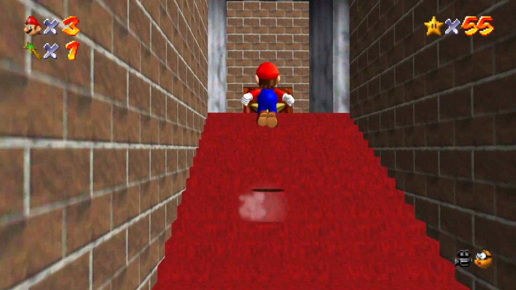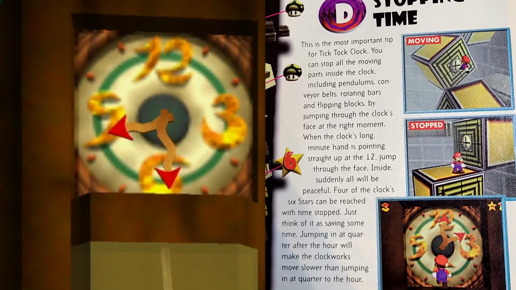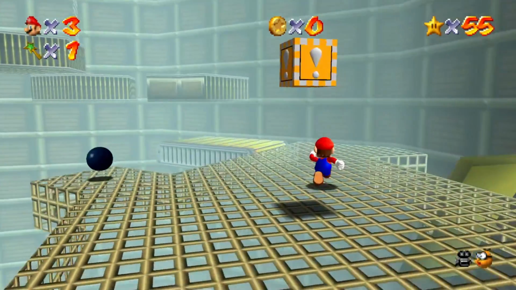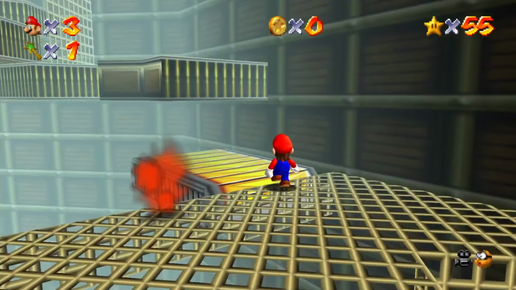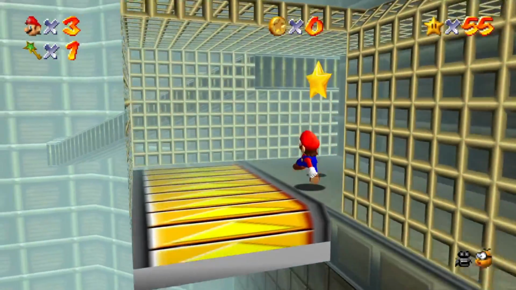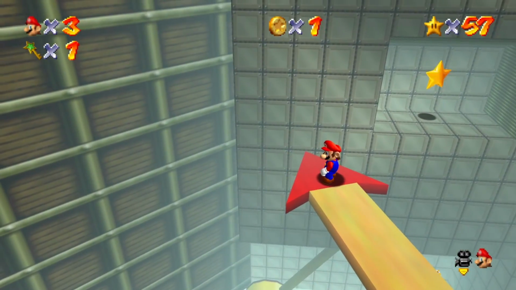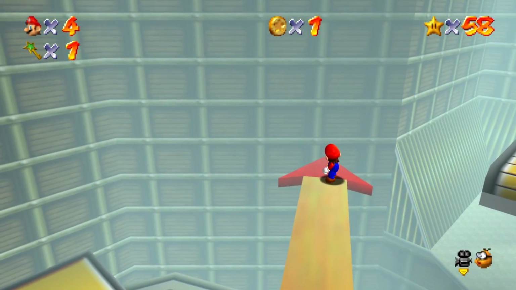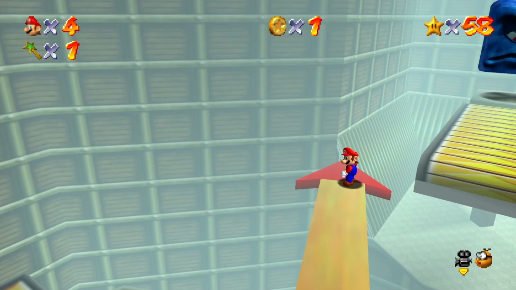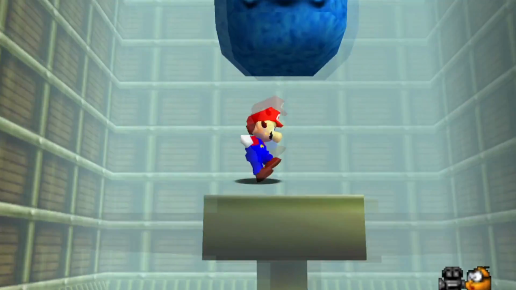Onto the third floor we go, and thankfully the guide mentions how to control the platform movement timing in Tick-Tock Clock. The path up to the top here is pretty linear, so there's not much the guide outlines that isn't already obvious. As such, most of the stars here were pretty easy, but I got to ride the clock hands as intended to get the stars here, as well as at the top, which is something I haven't done in a very long time, as I've learned speedrun strats to bypass them.